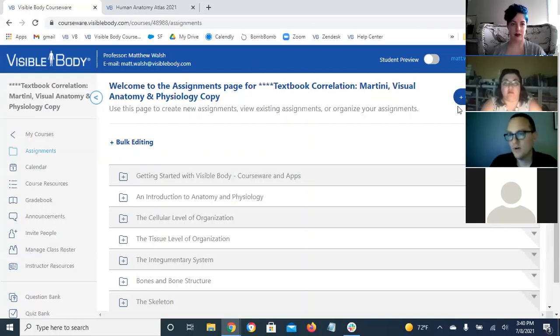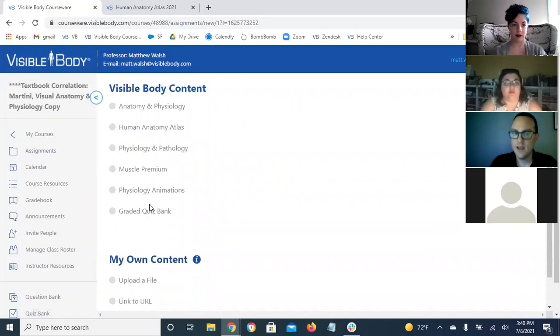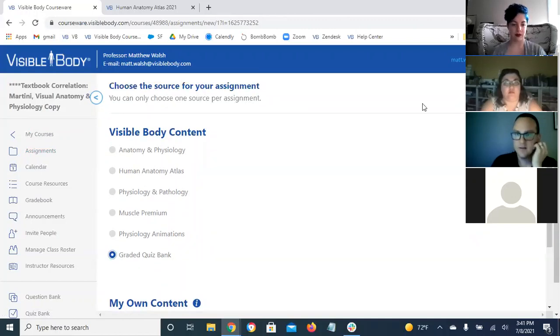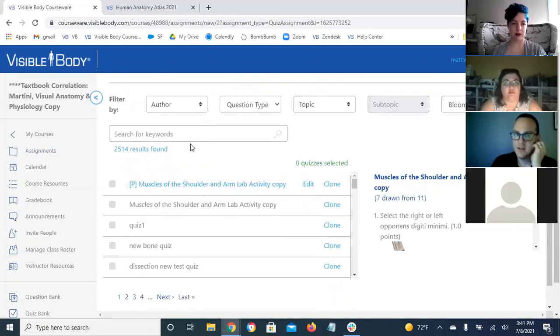This might be a good workflow where you could come in like you would in other ways, create an assignment up in the top right, and you could just grab a quiz right from there. So I'm going to grab something from my quiz bank and hit continue. And here it is. You can go in, grab whatever quiz maybe you made previously, or you just search for one and find one that you like.